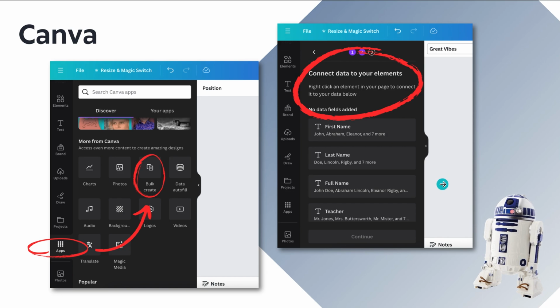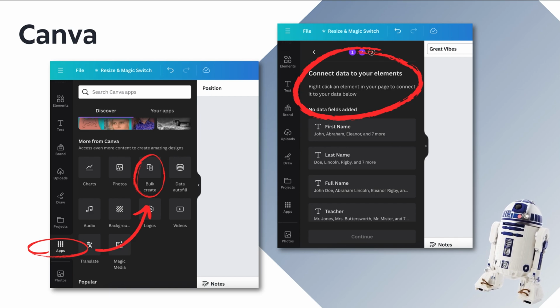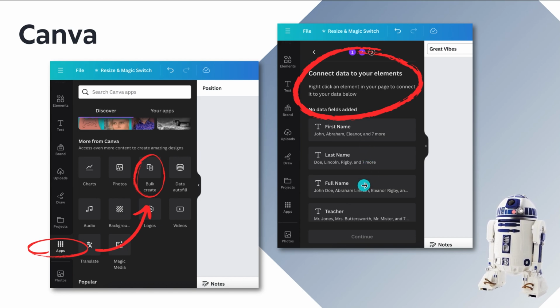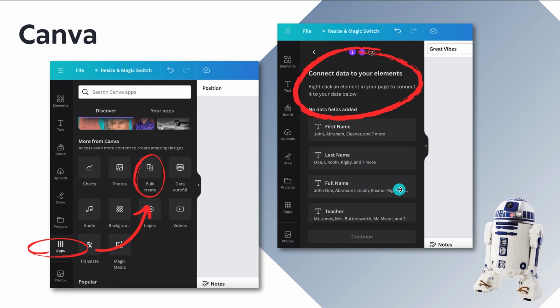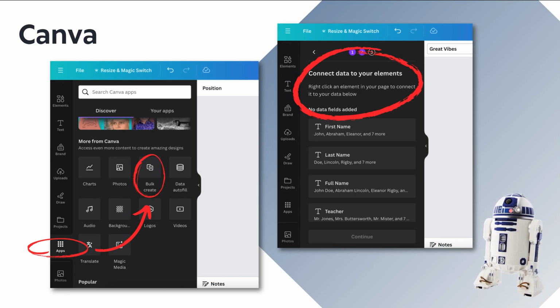You can then go and let's say you have a text box where you want the name to be on your particular Canva project. You would click on it and a menu would pop up and you would say Connect Data, and you would click on whichever column name that you would want to map the data from. When you're done, you hit I'm done, and then it starts creating a page or multiple pages of personalized document, whatever it is you're creating, with all the information from your spreadsheet.